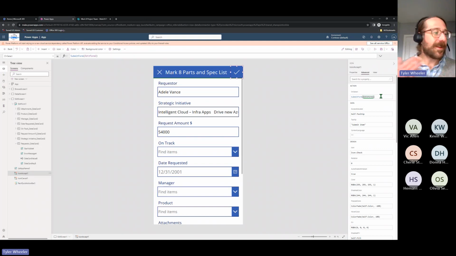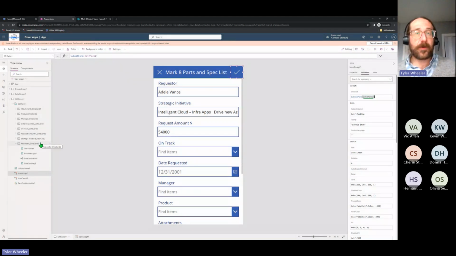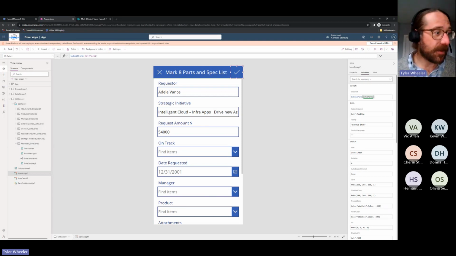But just showing you an action that actually occurs: calling a function and passing an argument through it, which is, I want to submit a form. Well, which form itself? This app's set up to submit to the only connector that it has, which is that list we have, because all of these data cards on the left-hand side are mapped to that list. Power Apps took care of a lot of that for us, but the logic itself still applies and can be applied to multiple different types of data stores and can do multiple things at once. So just the idea I want to let you know.